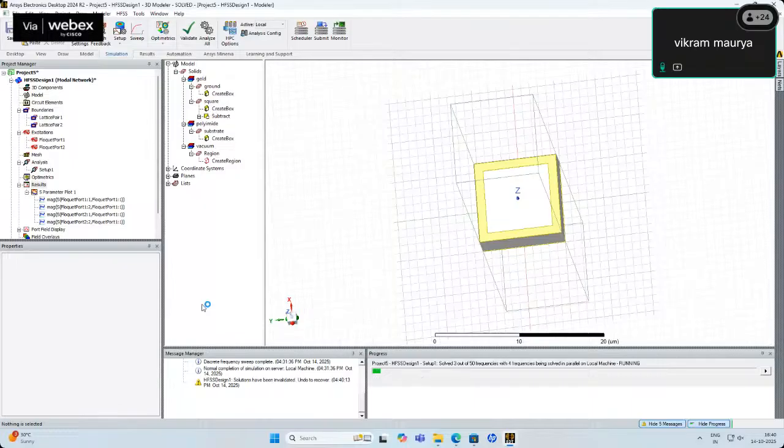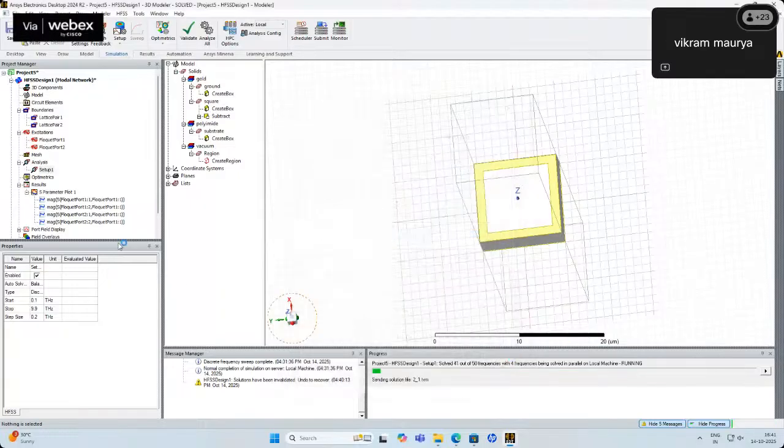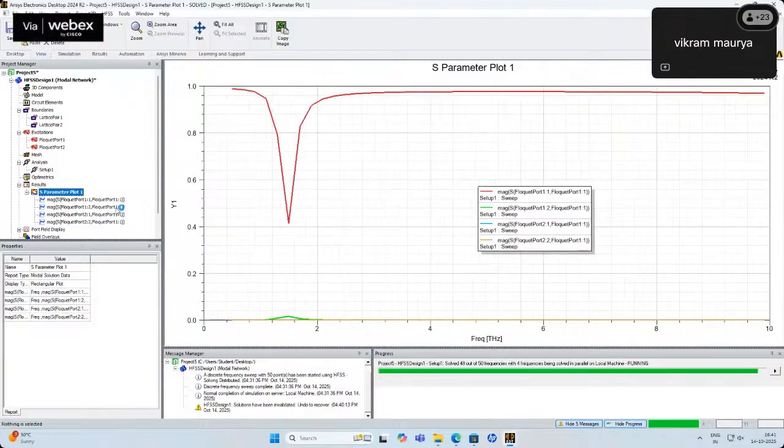But in the analysis section of the project manager, we are analyzing at gigahertz. So we can go to the end of this simulation.